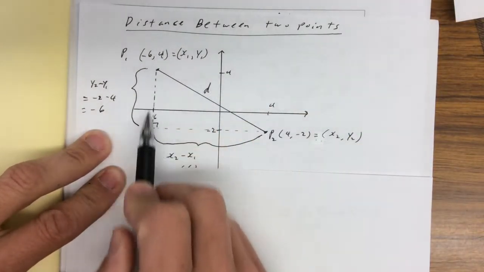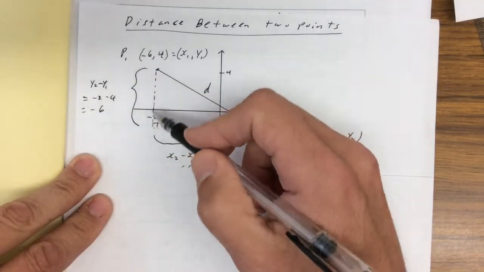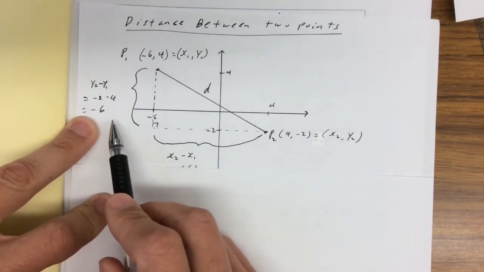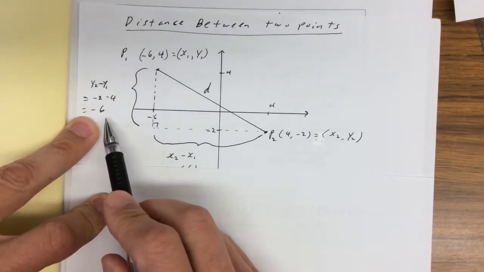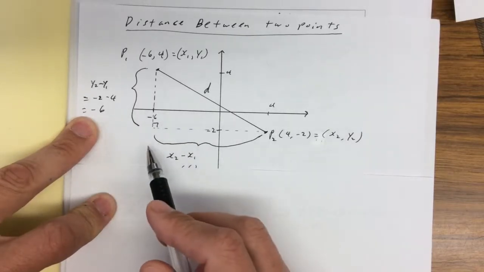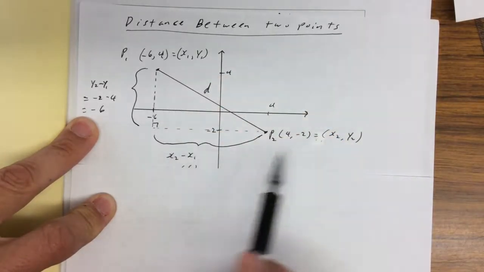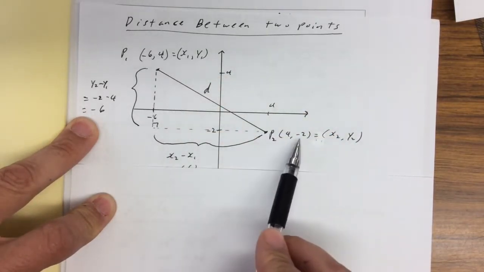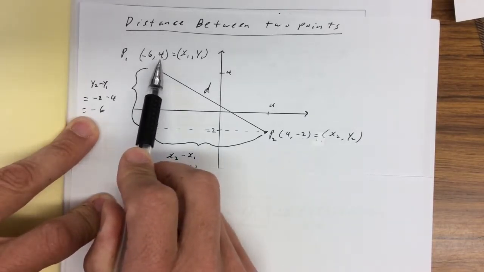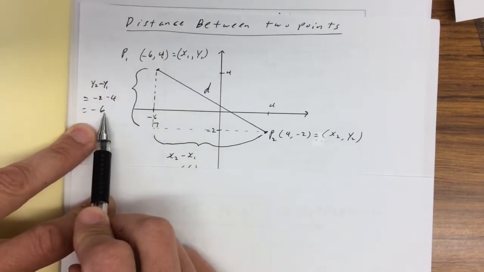We draw this triangle, we can see that the height is y2 minus y1, or y1 minus y2. The negatives won't matter when you plug it into the Pythagorean Theorem, because you're going to square these lengths, and that will make the negative positive. So the height of this triangle is from y equal to -2 all the way up to y equal to 4. So from -2 to 4 is 6.